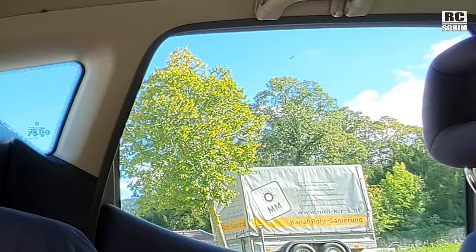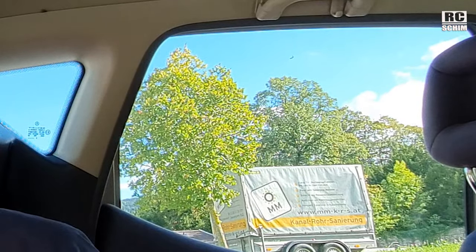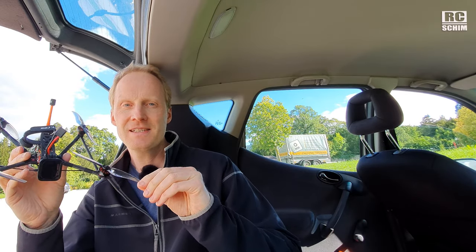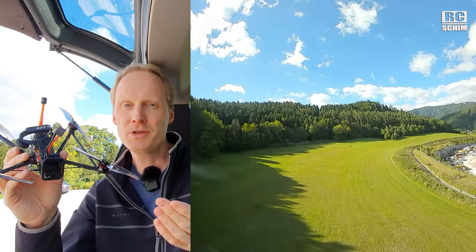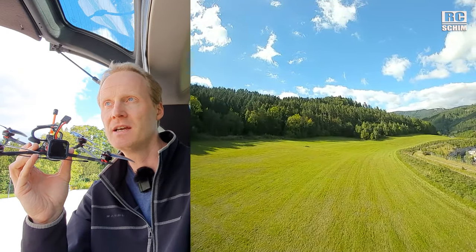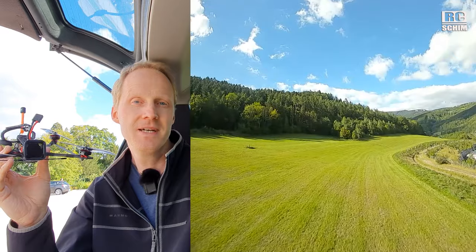This is the next day, more than I could have asked for, because it is very windy today and I could test the PIDs on the Rekon, and I could also test if 6S and more voltage gives this thing more power and more stability in high winds. Short answer is yes, it does.